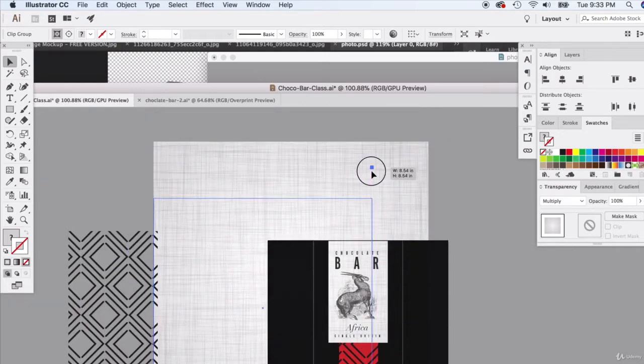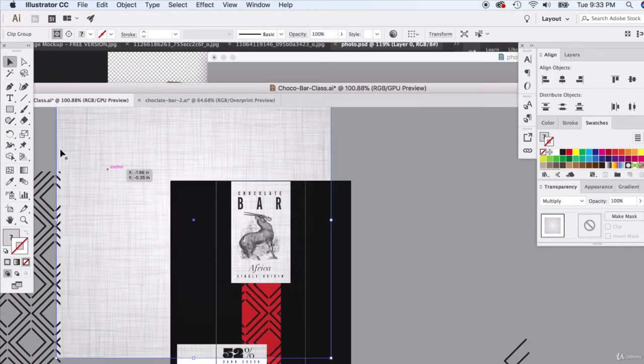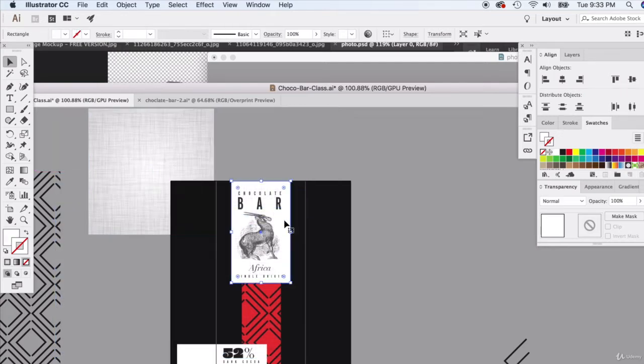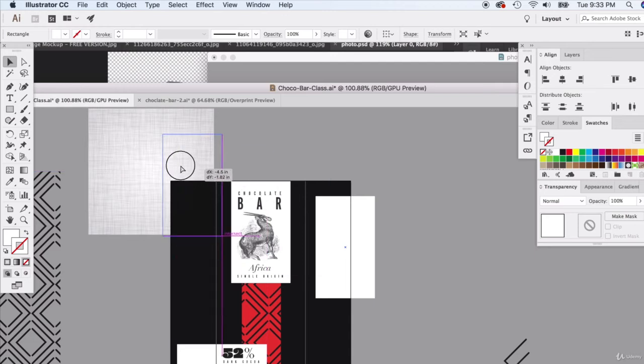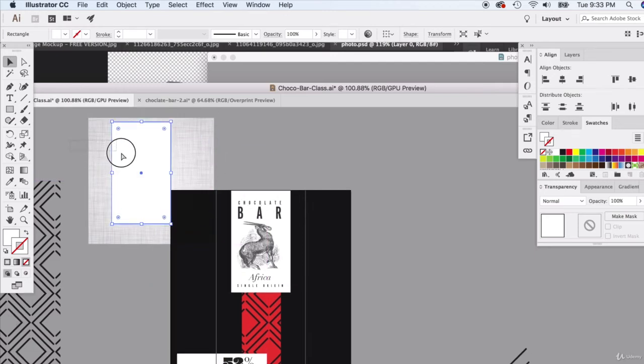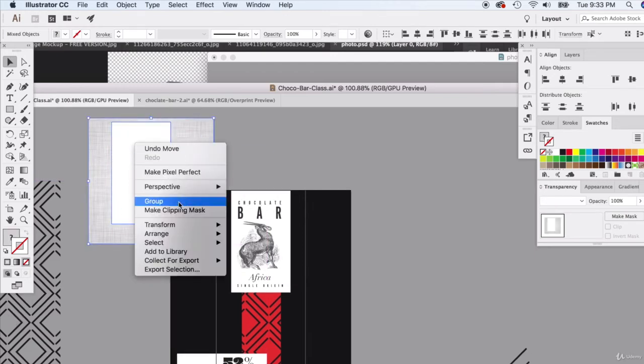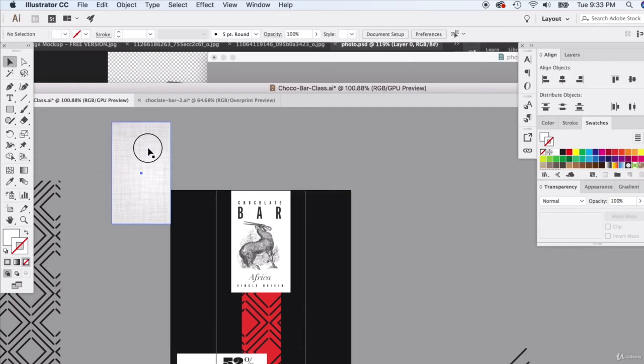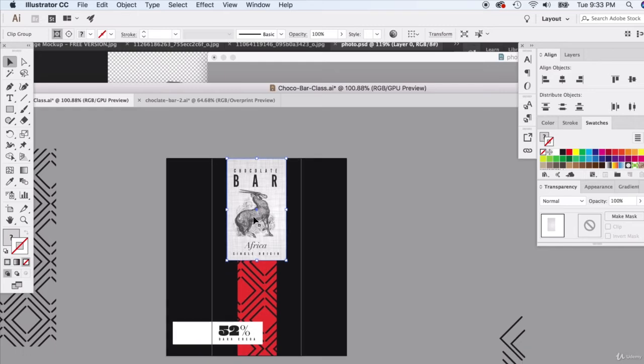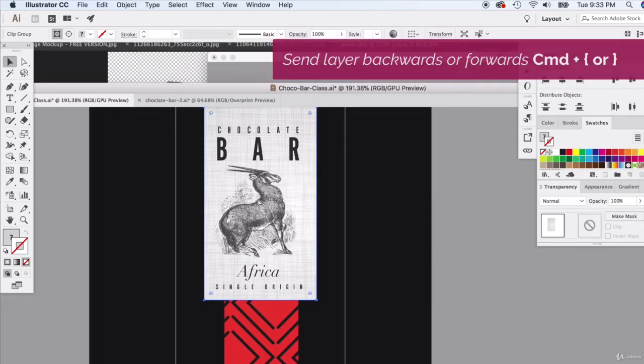And all I did was make it a little bit smaller. I copy and pasted the size of the box and just dragged it over. What I'm going to do is select both elements, right click, and make a clipping mask just so it's in that perfect square. Go ahead and zoom in, and I'm just going to send it backwards in the layering system. I'm holding Command and doing the left bracket, and I'm going to do the right bracket to send it up and back in the layering system.